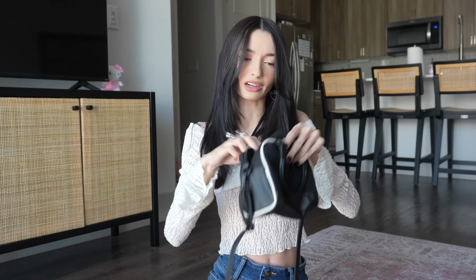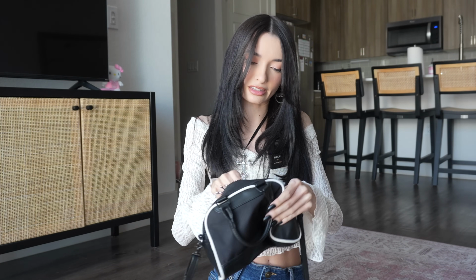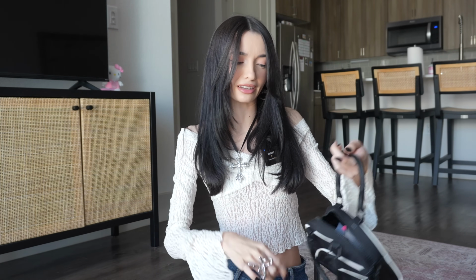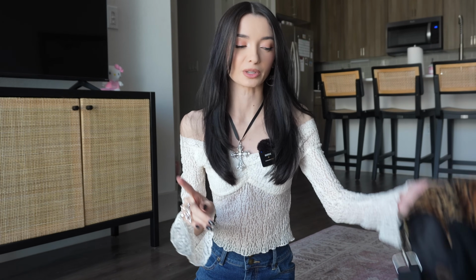I was so excited about this one, honestly. I think it's newer. I'm not really sure. I don't think it's vintage or anything, but I was still really happy to see this in the thrift store. Oh yeah, this is from 2022. So not vintage or anything, but it's definitely on trend right now. So I love that. Another crazy find. Shout out to Zach. He found this one.